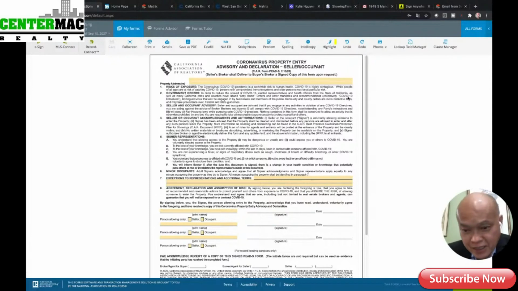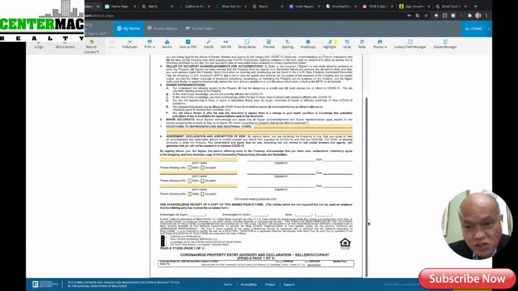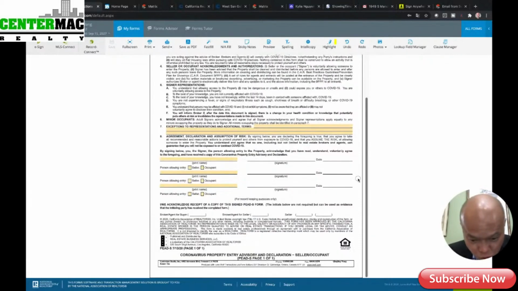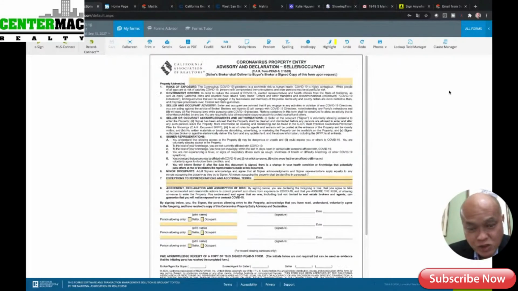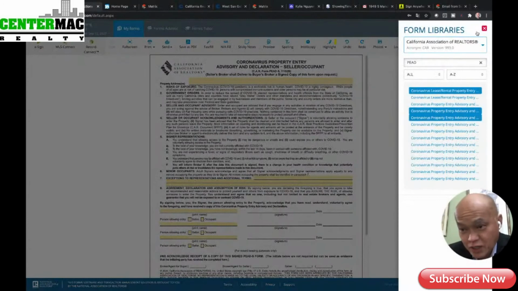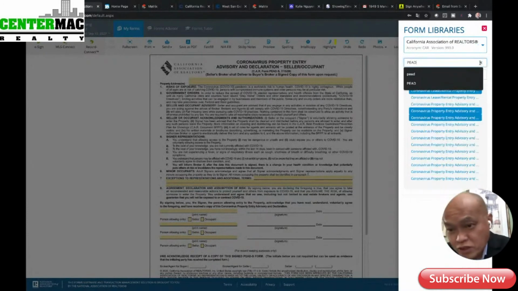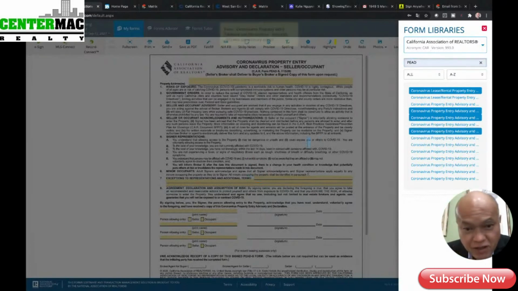Okay. All right. The second type of PEAD form has no prevention plan, so we don't include that. Okay. This assumes that they have already signed. Actually, you should provide them with the prevention plan as well, okay, because they're supposed to observe certain guidelines. I don't know why they did not include the prevention plan. They're supposed to include it. So now we're going to look at the third kind of PEAD form, which is the one we just signed earlier using Glide, okay, which is number 5 here.